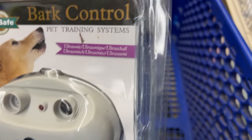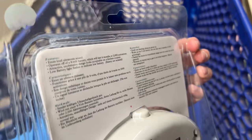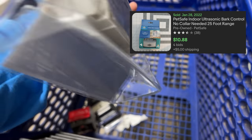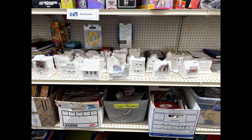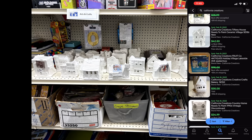I saw this bark control and I didn't notice until I got home that it was actually open. In this video I was trying to show you it was still sealed — it looked like someone had tried to open it — but yeah, still two bucks into about twenty bucks free shipping. This is light enough to go first class.